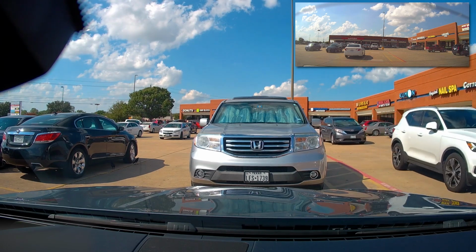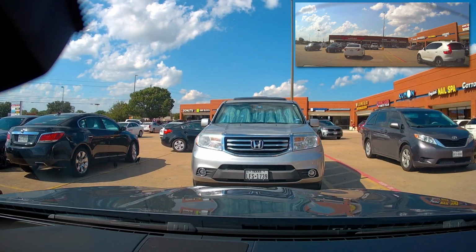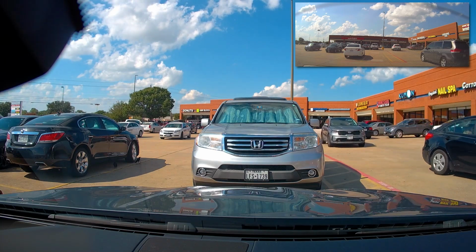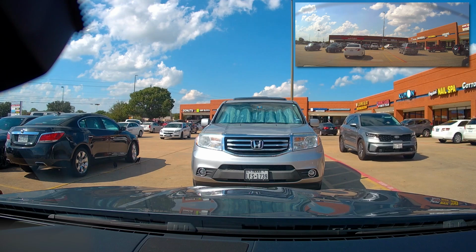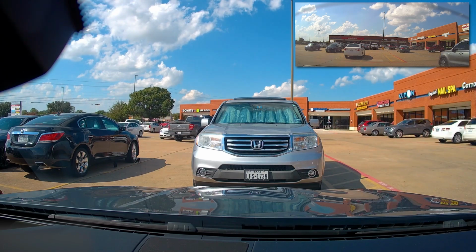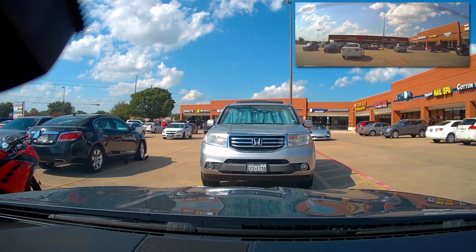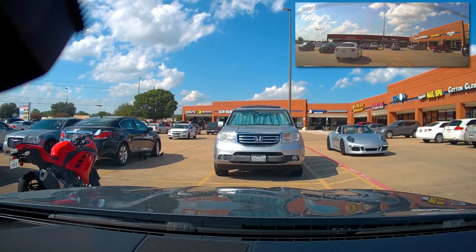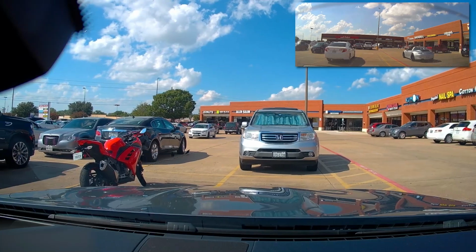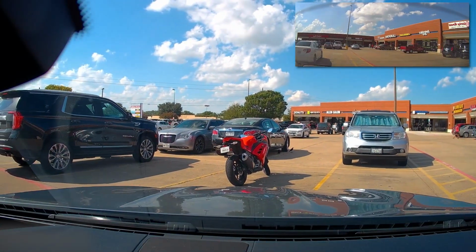If you picked up on it, the biggest thing she was highlighting was this idea of keeping your head moving, being aware, checking your mirrors frequently. We've got a rear view mirror camera on this test, and you should practice scanning that mirror. Also, practice scanning left and right. And just like the examiner had said, if your head's not moving, you're not looking. So you may say, well, I looked, but if they don't actually see those head movements, there's going to be deductions.